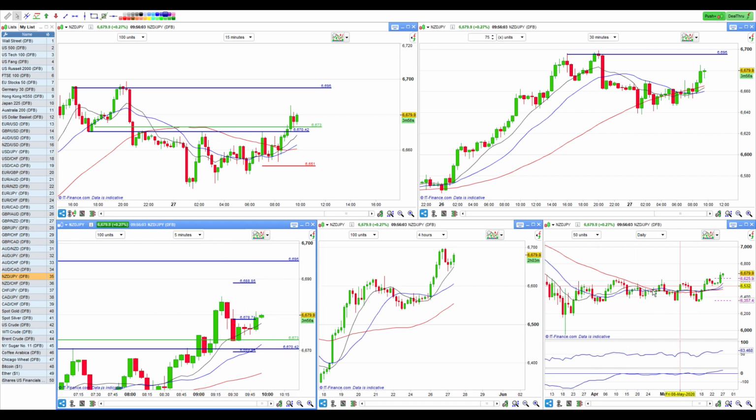So first of all, let me explain why I would take the trade in the first place. This has been range bound for a very long time. The market hates ultimately being range bound. When it can get out of it, it likes to move. It's not just that, but it's the breakout and the retest of resistance that looks good, and that move to the upside. So that looks pretty good.